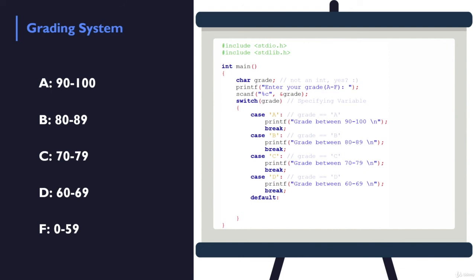There was no match between these cases, so we are going to execute the default case. In our example, what do you think we should execute in the default section? We are probably going to execute some error message that represents the fact that no case was matched. So maybe if by mistake a user inserts, I don't know, a grade J, for example, then you should definitely print an error message. It will look just like this: you just printf error, try again, to let the user know that he has done something wrong.